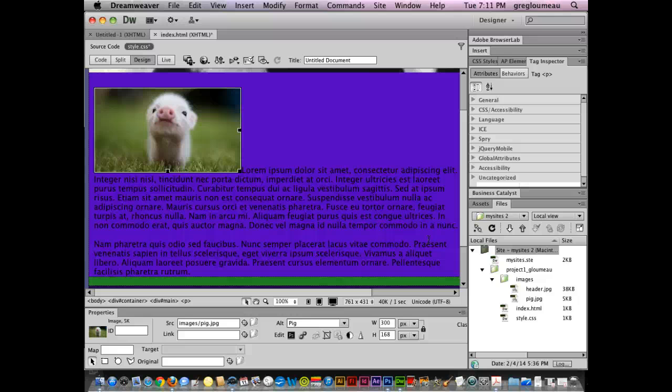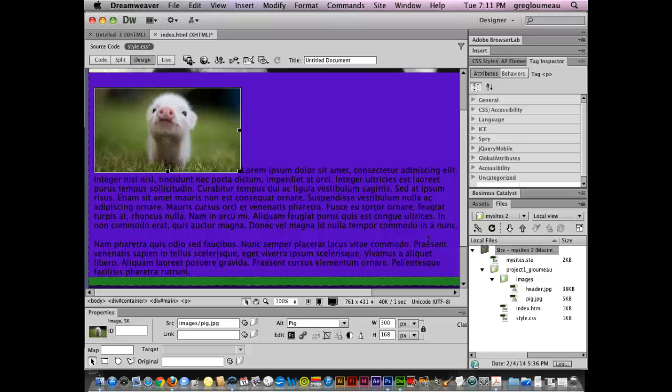No, okay. You've got to go out of live mode. You can't be in live mode and then just do insert image like that. By the way, you can't be in live mode here when you're designing. It won't work. Okay, so now we've got our little image in there.